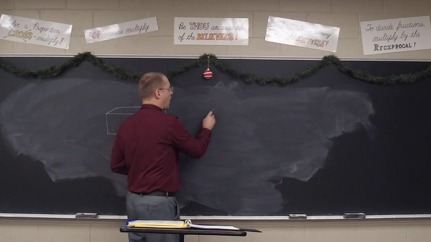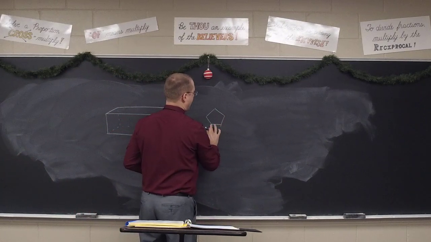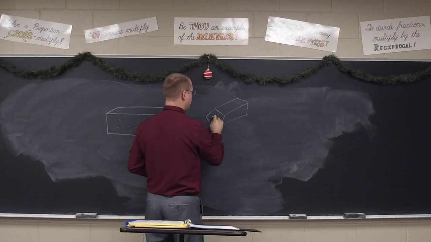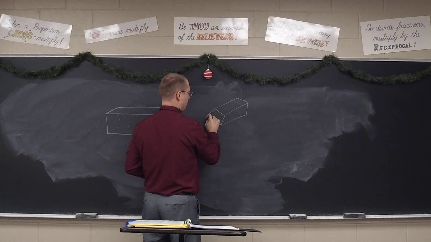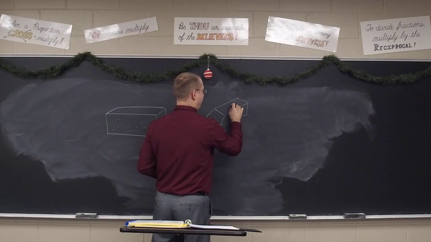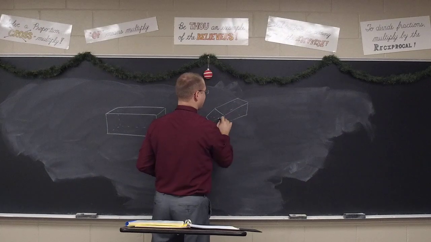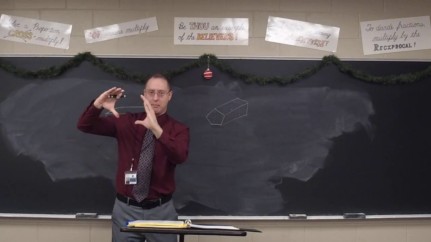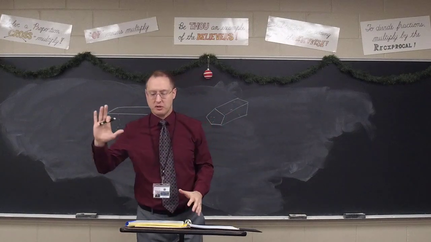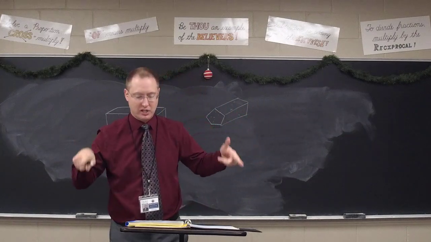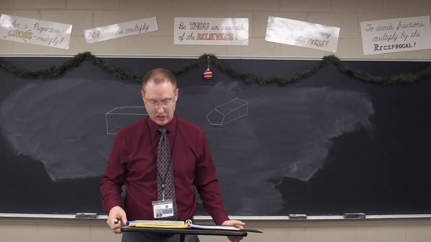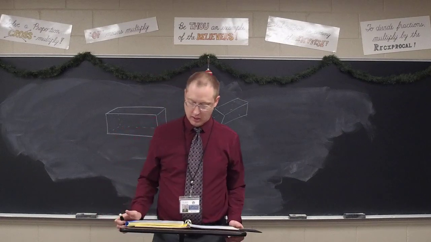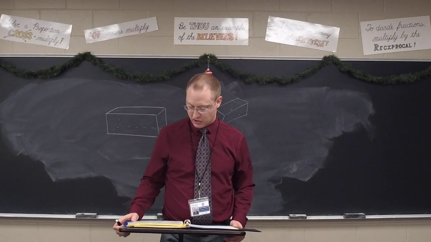For instance, I could draw, roughly speaking, a pentagonal prism. It would be something like that. You get the idea of a pentagon that just stays steady throughout. A box has one shape at the end that stays steady throughout. The triangular prism is steady throughout. And the ends of a prism, if you'll note this, are called the bases. The bases of a prism are the ends of the prism.